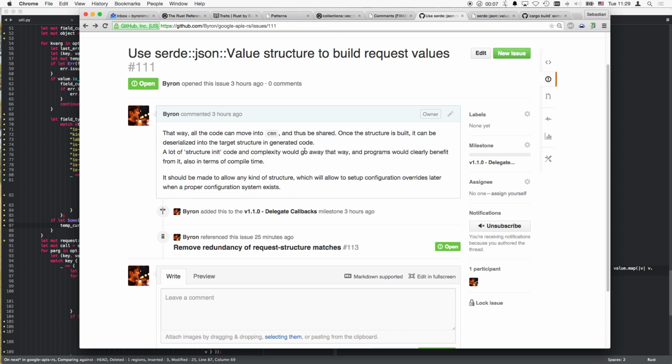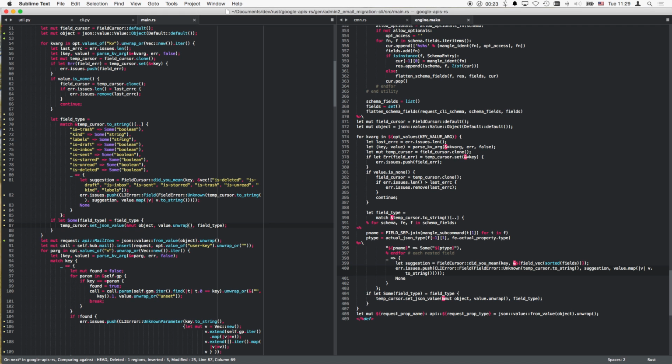It's Byron speaking. And in the previous session, we have basically laid out the infrastructure to be able to use our cursor to set any kind of value in this JSON value structure, which is very flexible. And it is actually compiled. We had to adjust a few things because the deserialization trait needs to be implemented for all the types that we want to obviously deserialize at some point. That's where this is happening.